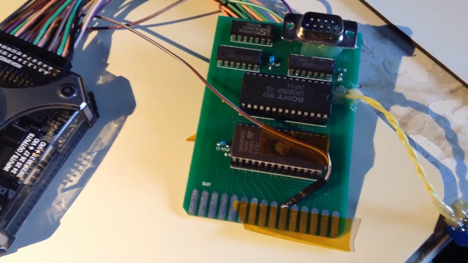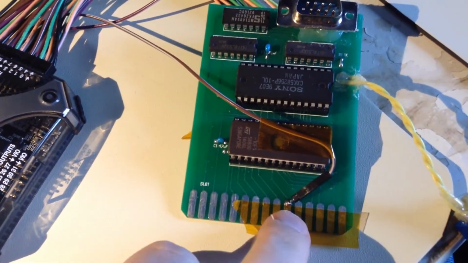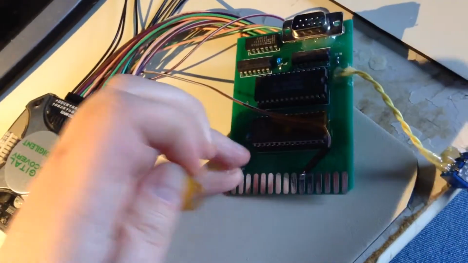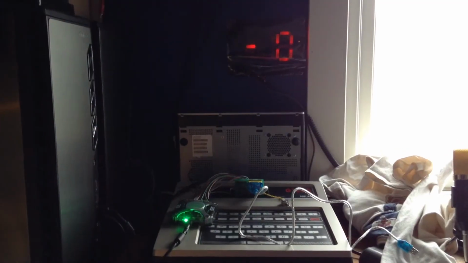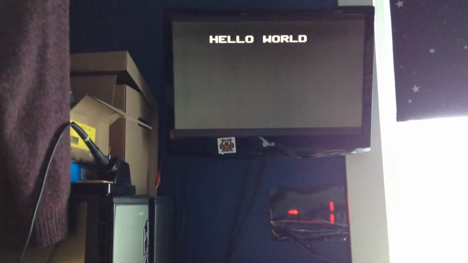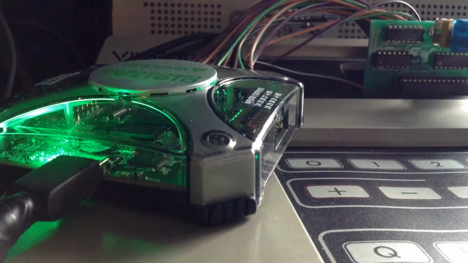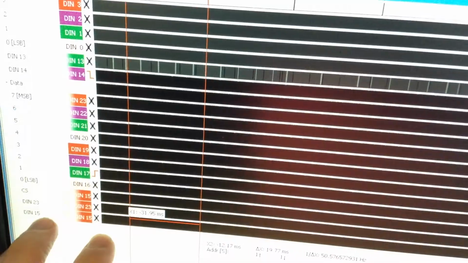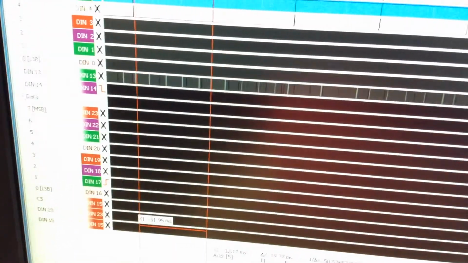Okay, soldering pin 11 there, so just taped it down for a measure. So yeah, so there you go, so let's try it. Okay, I have Hello World running now, and yeah, so let's see if we can pick up something. But I don't see the 50 Hertz here, so what's going on?